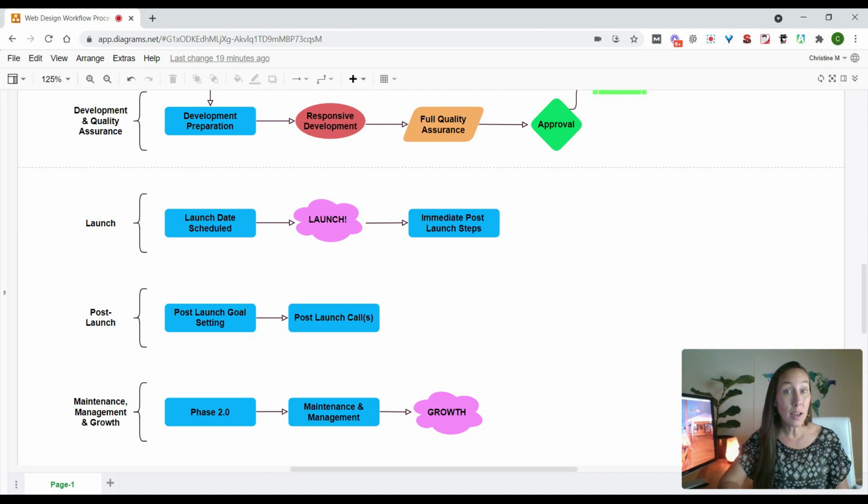At the same time, this phase is incredibly important for your clients as well, because this is how they're going to know if their website is effective. This is how they're going to continue to see opportunities to grow their business, to grow their website, to generate more leads and customers and sales. And that's what we can really do for them in the growth phase.